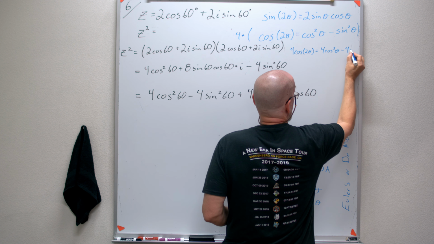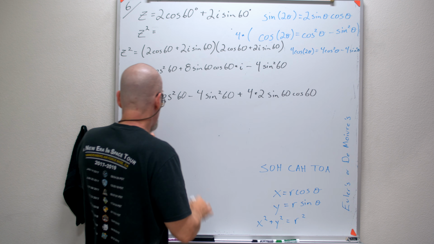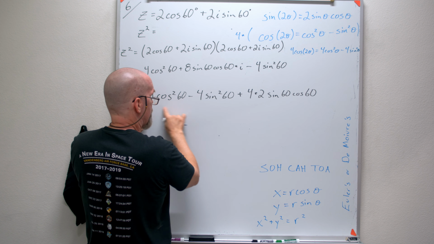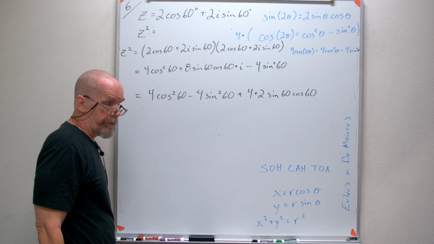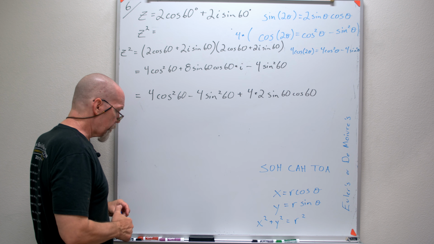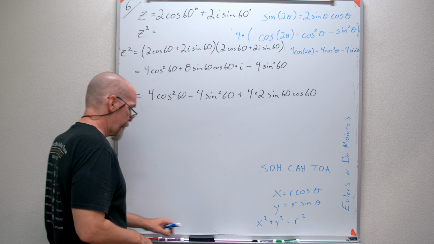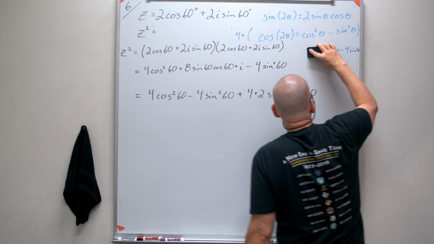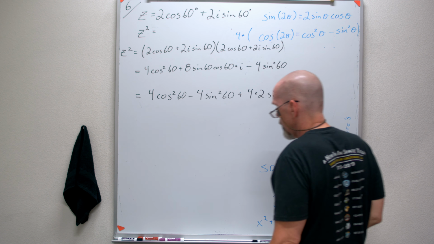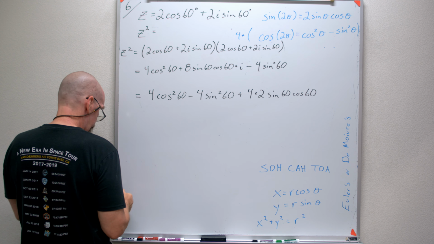Nobody ever does it this way. But it could. It'd be valid. I could do that, and then I could say, well, that stuff there exactly matches 4 times cosine of 2 theta. It'd be valid. As long as you don't blow the algebra somewhere, you can always rearrange your formulas. So I could use that, but instead I'm going to factor the 4 out because most people are probably going to use this here.